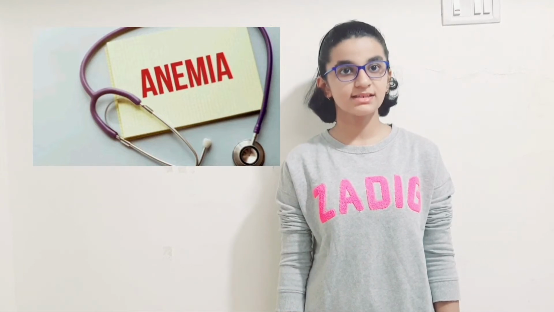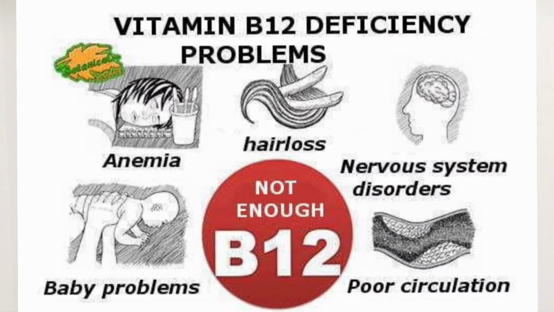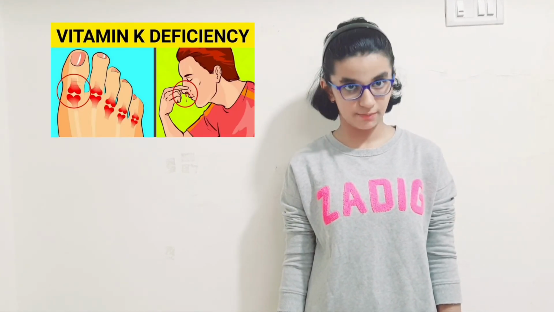Anemia. Anemia is a disease which is caused due to the lack of vitamin B12 in our diet. Its symptoms are weakness, pale skin, leg cramps and insomnia. We can overcome them by eating seafood, beetroot, papaya, jaggery, spinach, raisins, etc. Then there is a disease caused due to the lack of vitamin K in our diet. It causes extreme weakness and dizziness, and we can overcome it by eating green leafy vegetables.